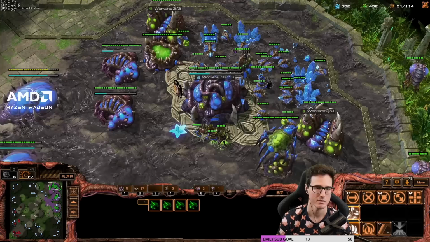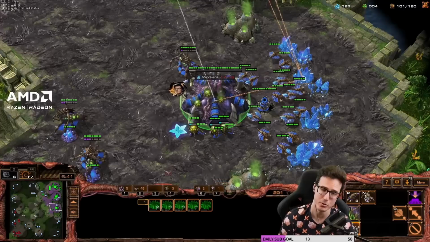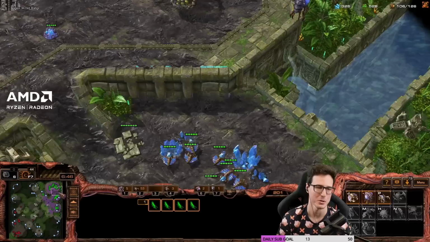So this is actually fantastic. So let's do another macro cycle. Inject, inject, inject. Build more Zerglings. We've got actually a lot of larva only popping now. So let's build Zerglings again. Shift click into two and build some more overlords. Chuck them in the back.